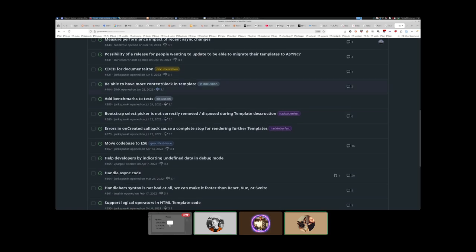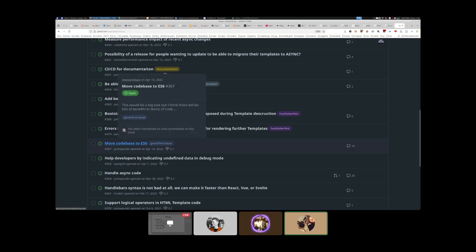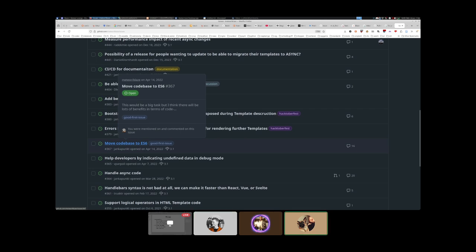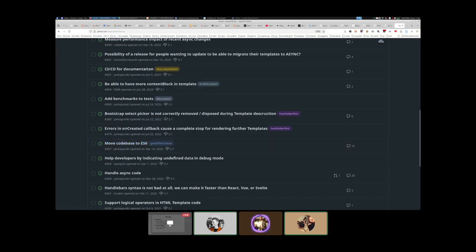I have to check this also. I already saw some issues that, for example, say move code base to ES6, and we are already on ES5 plus with my pull request. And you have something like remove jQuery, and we already do that as well.